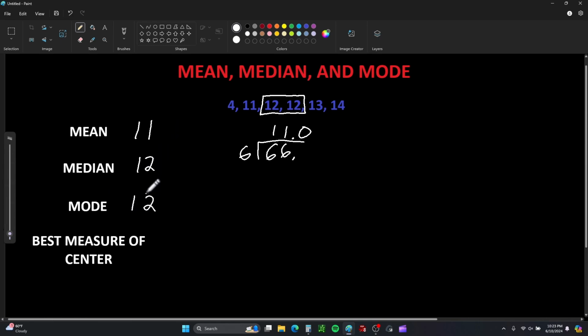All three of our measures of center here are pretty close to each other, but the mean and the median differ by 1, as does the mode. When there's one number that's very different from the others, we don't use the mean, we use the median. Before we select the median as the best measure of center, first we want to check to see if we have a dominant mode of 3 or more, and the answer is no, so we would use the median. So the best measure of center is the median.